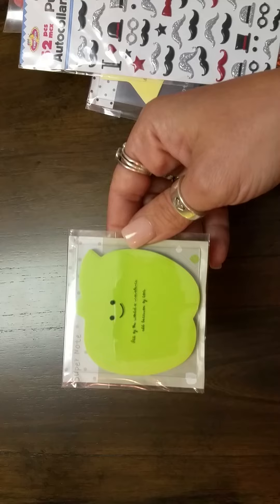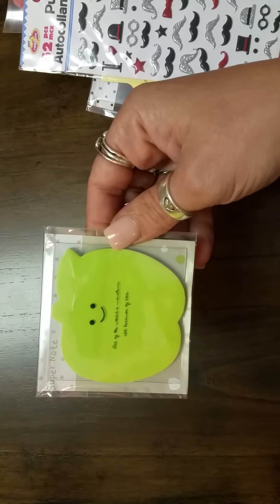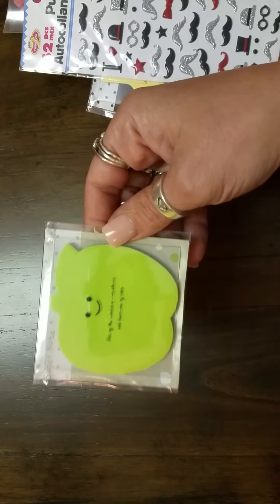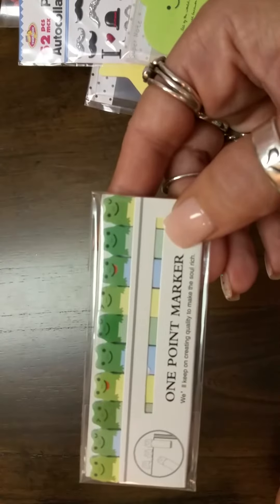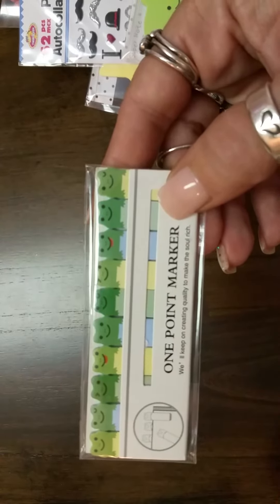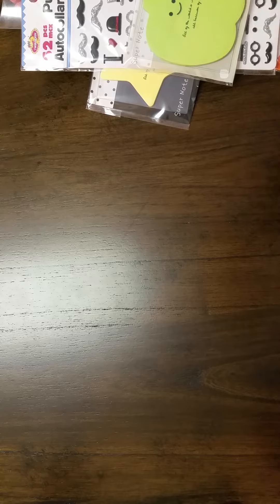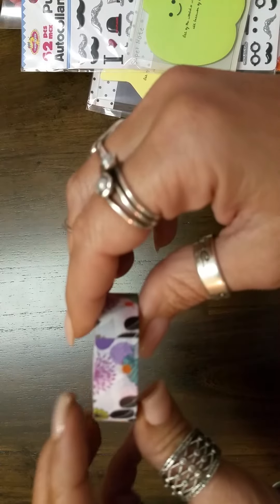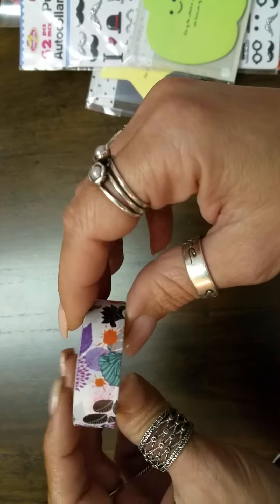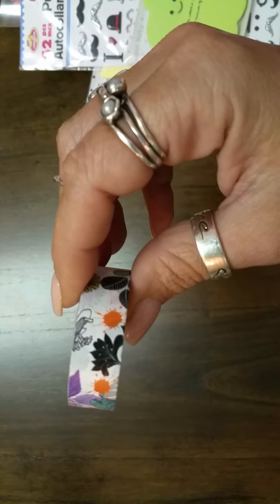You have definitely spoiled me. I honestly do not have any of these sticky note pads — I collect them, but these are all different than any I've received before. So I'm so thankful, and look at these cute little frogs, they're just too cute. Thank you for sending me something that is unique. She also sent me this very pretty floral washi tape — I love the purple and black tones with the teal. It is beautiful, so I will be using that as well.